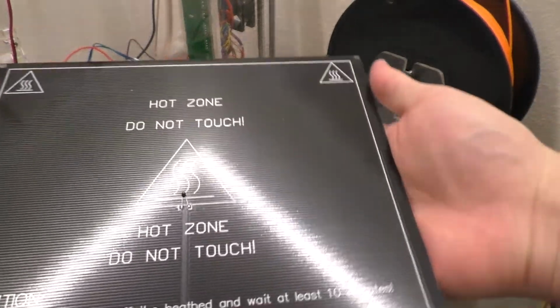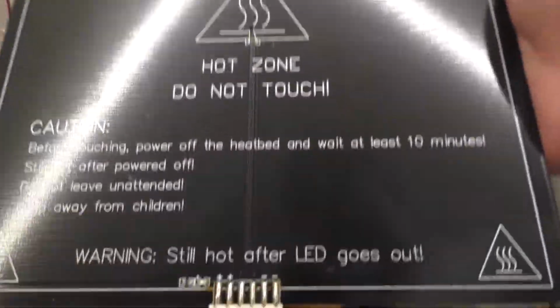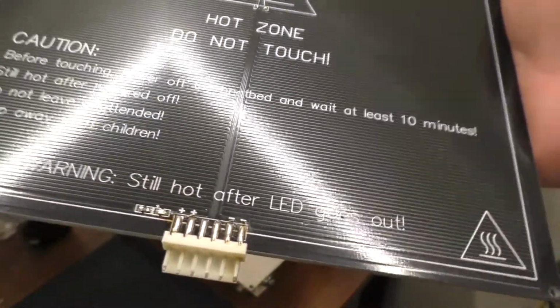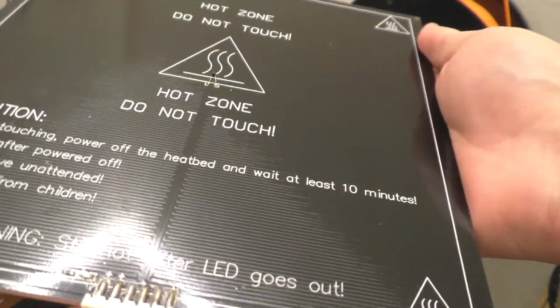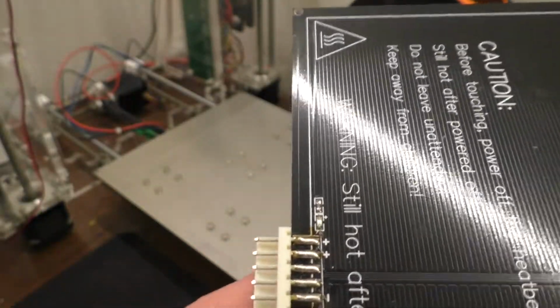It's still hot. Do not leave unattended, of course, because it may catch on fire, and it's still hot after the LED goes out. Honestly, didn't know that this had an LED on it, so apparently that's what that is. Alright, so that's actually kind of interesting.